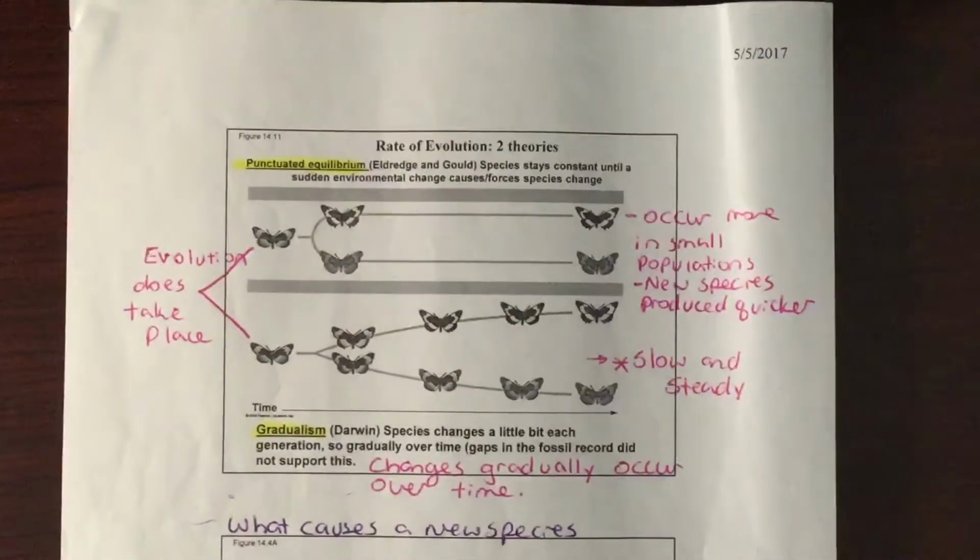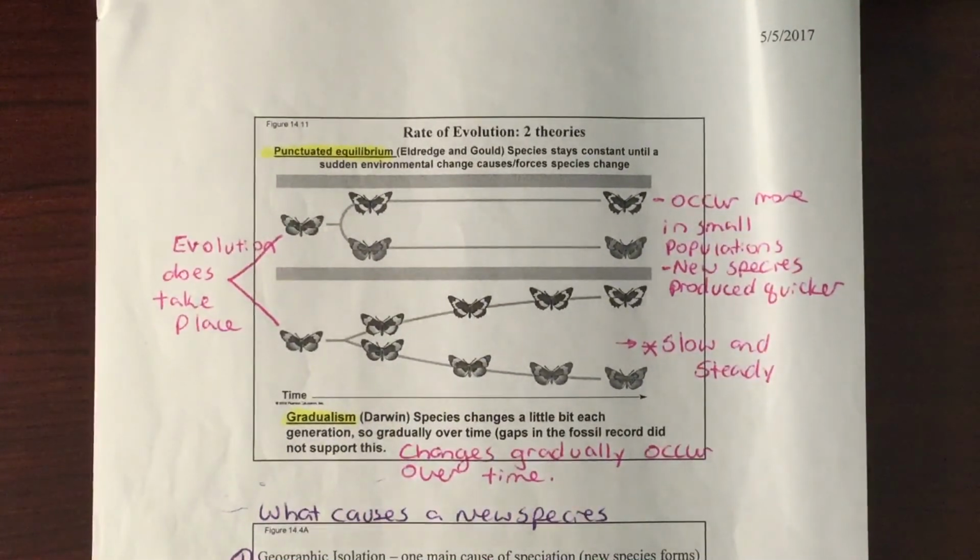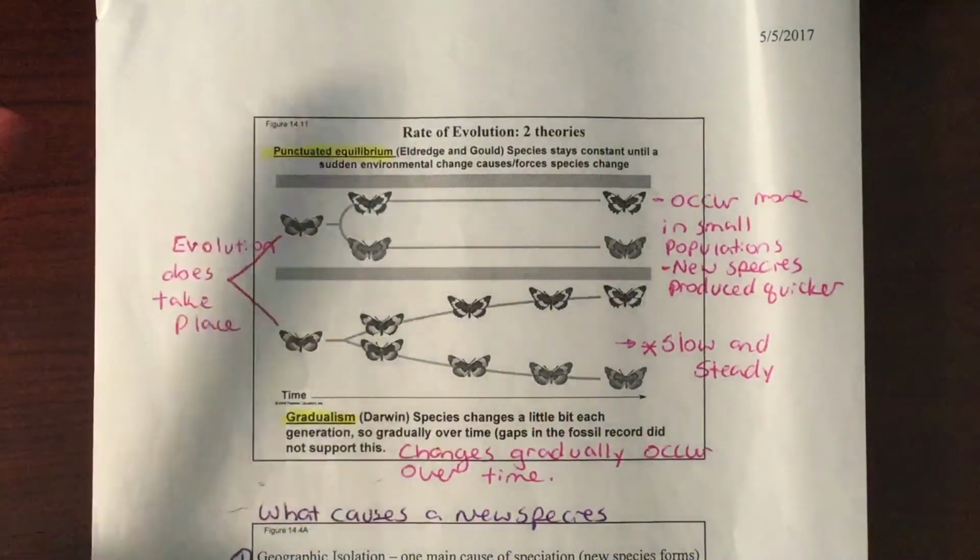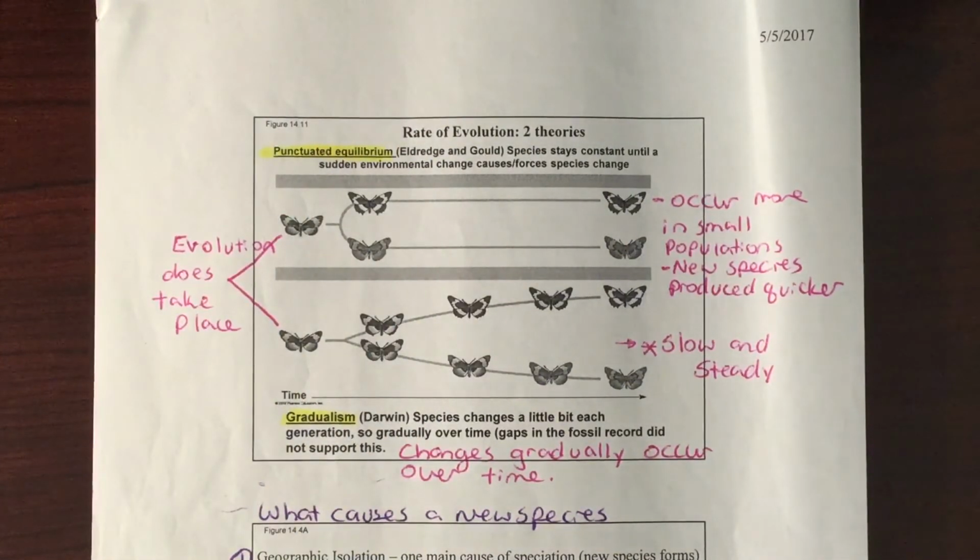Last little bit that I want to look at today, and you guys will have a couple little videos that you'll be looking at with this as well, a couple little Ed puzzles, is the rate of evolution. So even though there was an argument over what evolution was and how things evolved, there's also one on how quickly it evolves. Two scientists, we already talked about Darwin. The other ones are Eldredge and Gould, two scientists that talked about punctuated equilibrium.